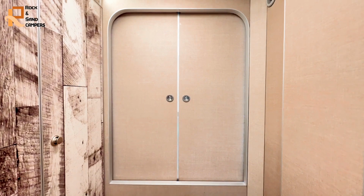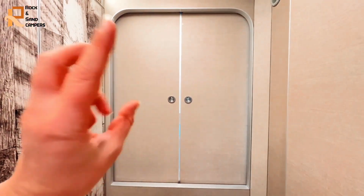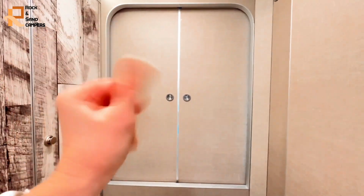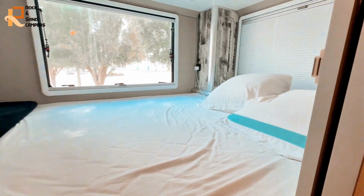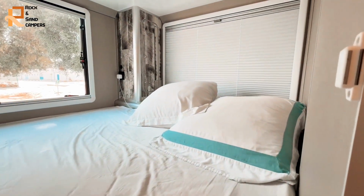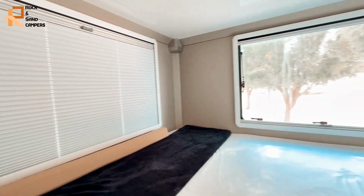And now it's time to show you the last area. So let's count to 3. 3, 2, 1. Ta-da! It's a bedroom. It's a huge bed with 3 panoramic windows from all sides.